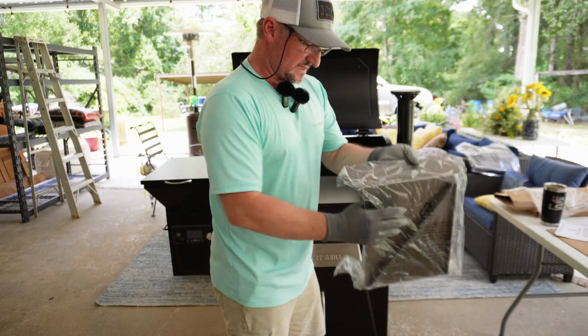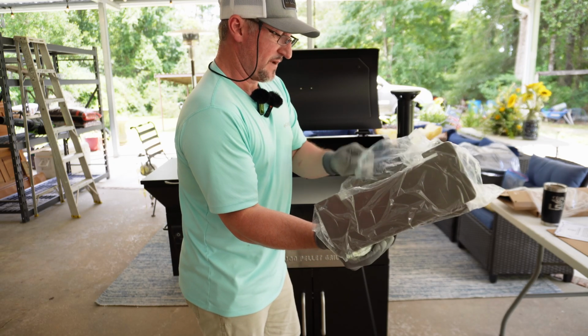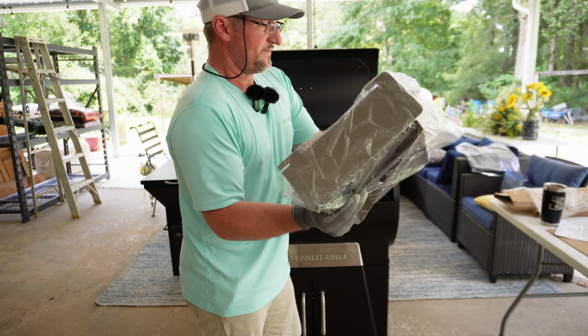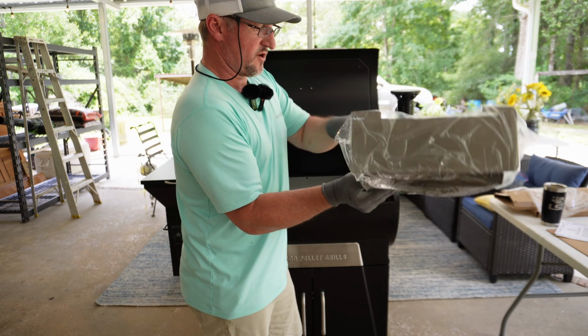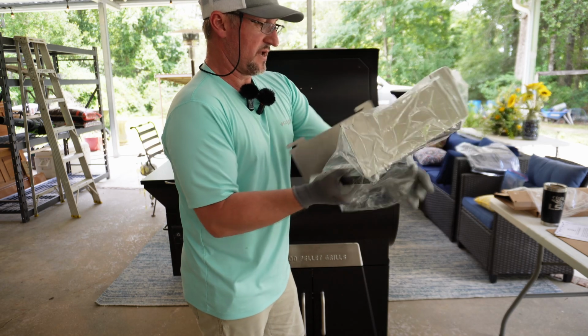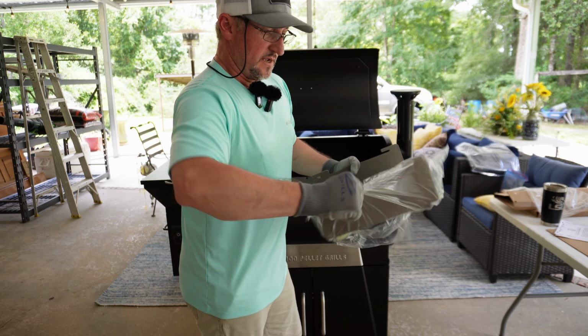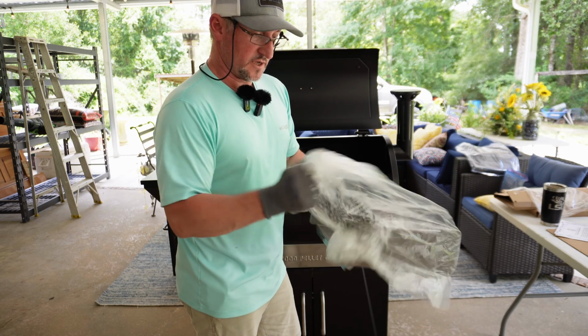And you can see the plastic sticking to it because it does have a protective coating to keep it from, I'm sure, rusting. It's got a little bit of oil or whatever they use, some kind of petroleum something, because it's all sticky and kind of wet looking.